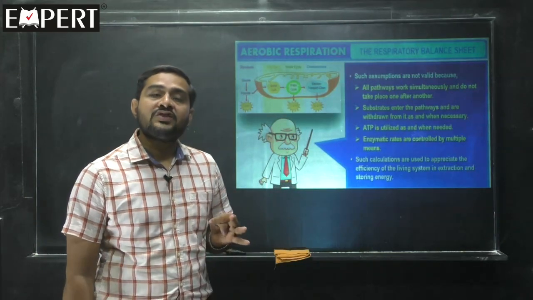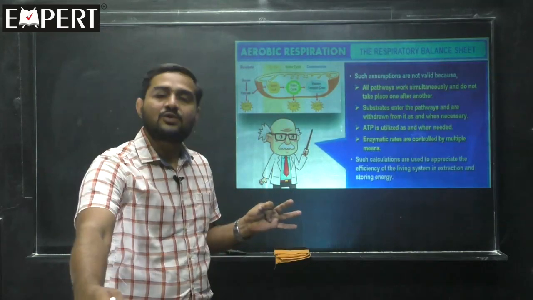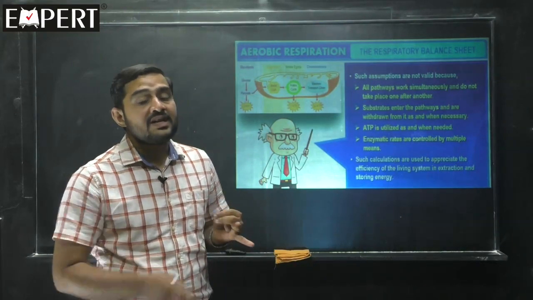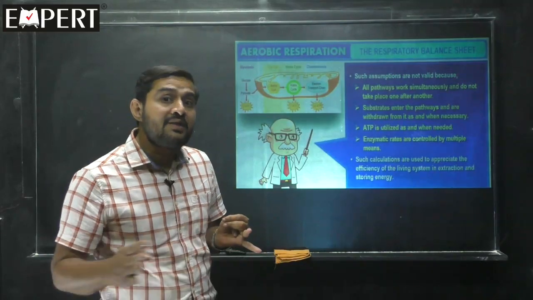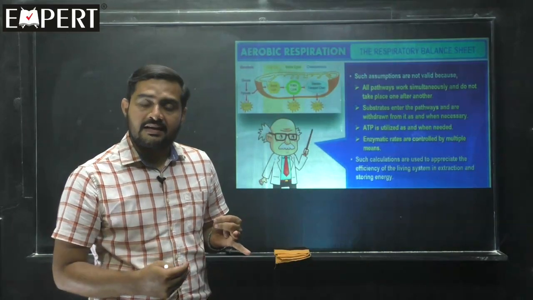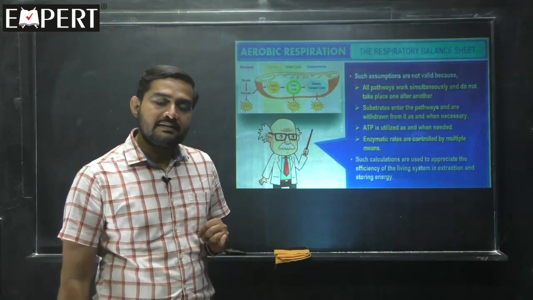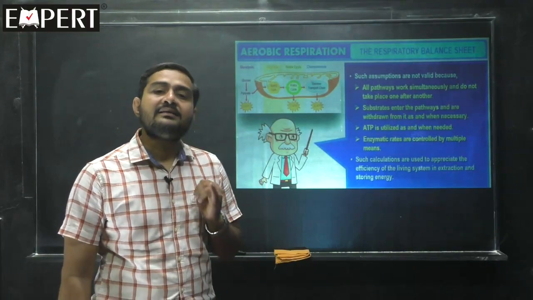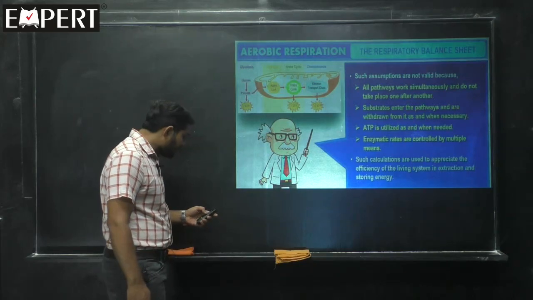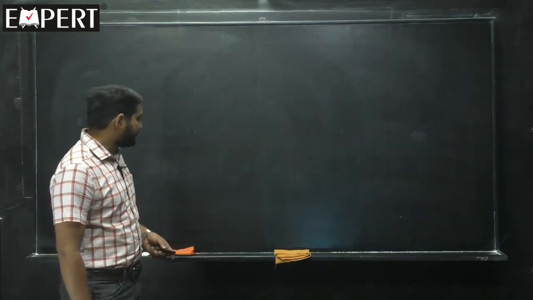The third point is that glycolysis, Krebs cycle, and oxidative phosphorylation occur sequentially. And the important thing is none of the intermediates of the aerobic respiration, maybe in glycolysis, maybe in Krebs cycle, escape the respiratory pathway. Clear? With these assumptions, we get 38 ATP. Clear, right friends? We had already given the idea regarding how the 38 ATPs are produced, so let me go for that now.